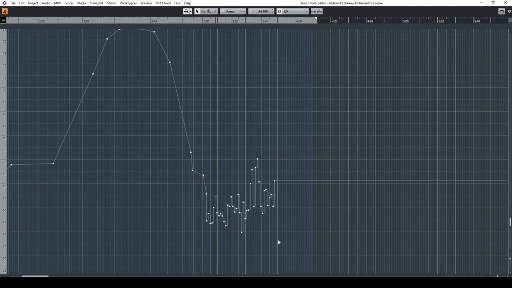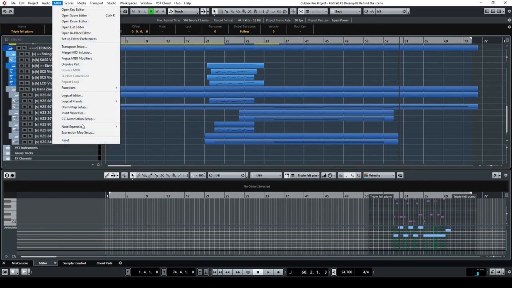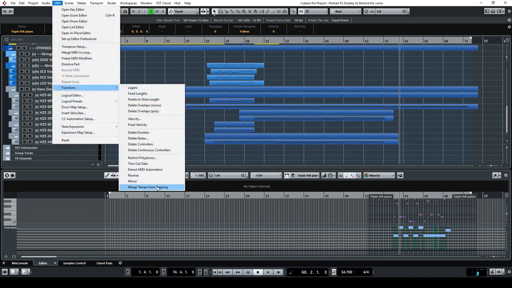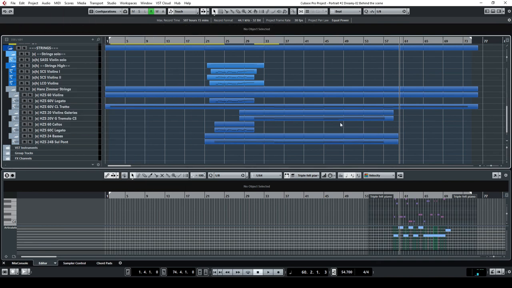The way I've created this tempo here is by tapping the tempo. Meaning that I'm recording and tapping notes, having in mind the song, and then merging this tapping with the real tempo. And that's a fantastic function that you should discover. If you have never seen that, you should be able to find this in the MIDI menu here. So you go in functions, merge tempo from tapping. There are a lot of tutorials that you can find on the web on how to use this, so I really encourage you to use it.